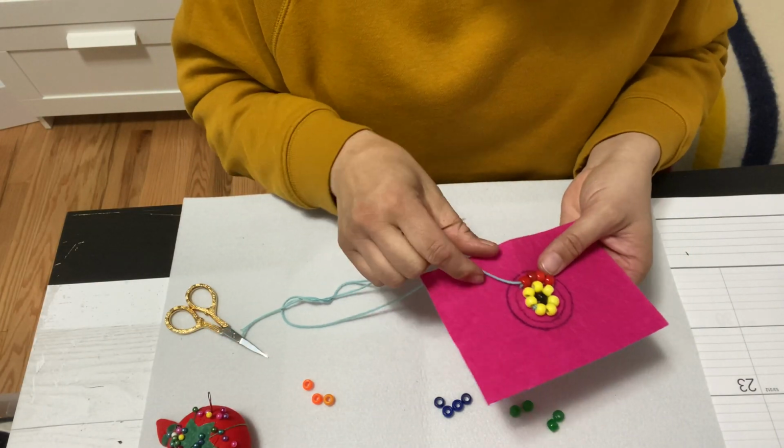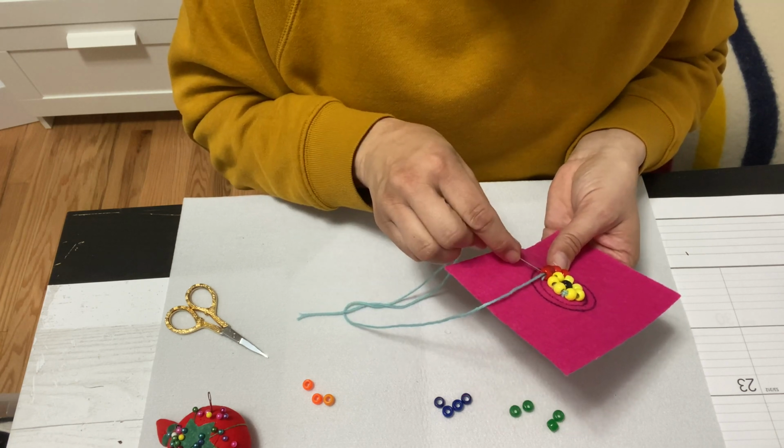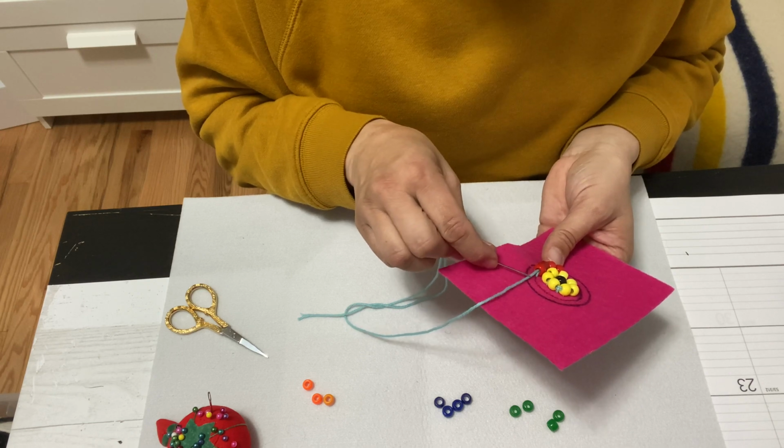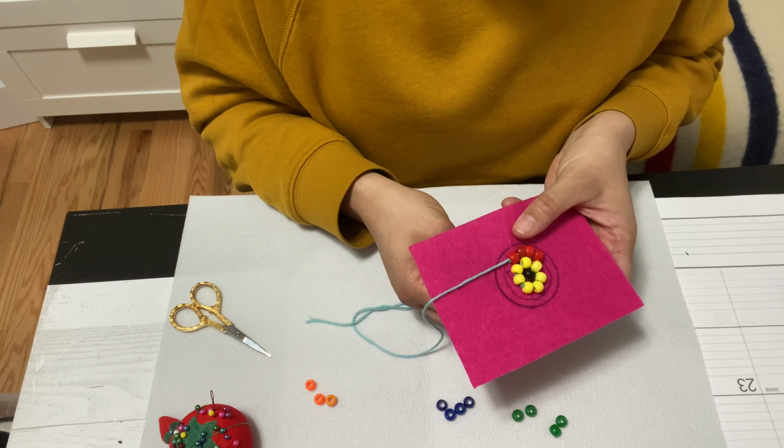Okay, now you're ready to load up another 4 beads. You should always load up from thread that's coming out of the middle of your bead, not thread that's coming just up through your material.